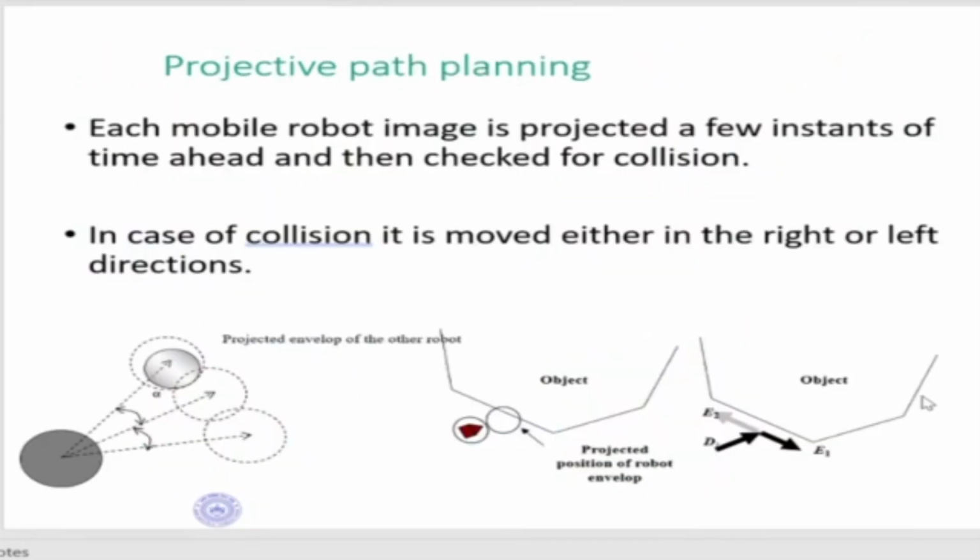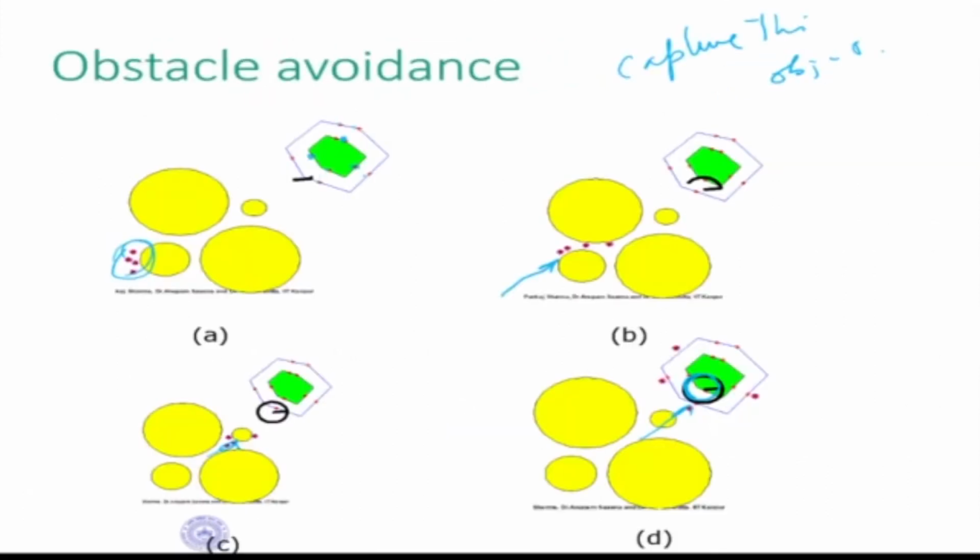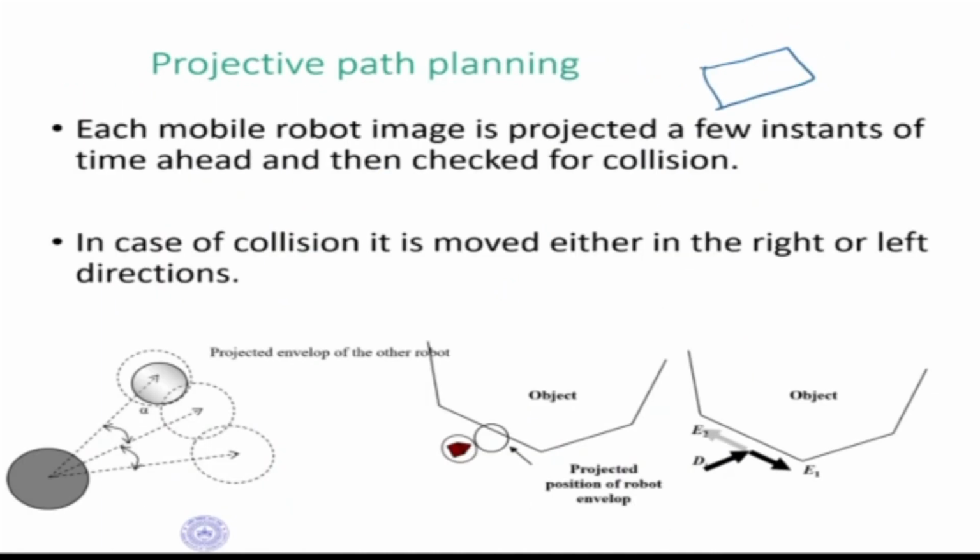Now, after capturing the object, the robot is expected to go and push the object and take it to some point. Now, to push the object, say for example, I have an object like this, a rectangle, and I have 4 robots. So after capture, the robot is supposed to go and push the object in a particular direction. So let's say that we have an object like this shown in red color. This is my object, and what I want to do is push it in some direction. If I want to capture it, please understand that I have to place my robots like this. Now suppose I want to push it in that direction.